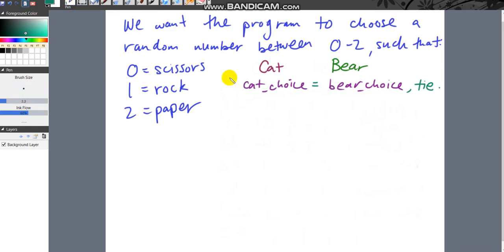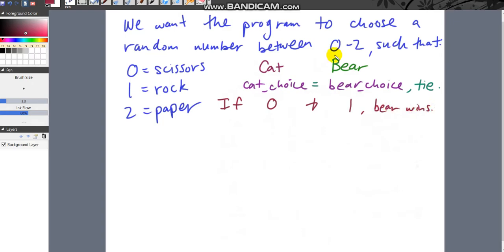Now let's think about what else we need. We have 0, 0. Now we have to consider 0, 1. If the cat's choice is 0 and the bear's choice is 1, that's scissors and rock. Rock beats scissors, so the bear wins.